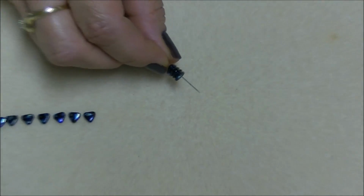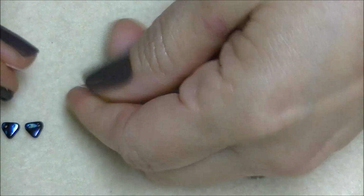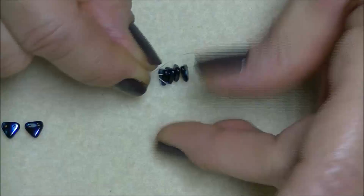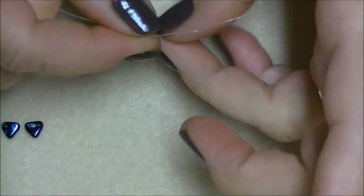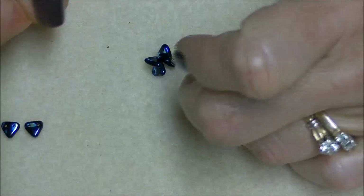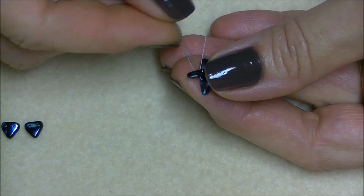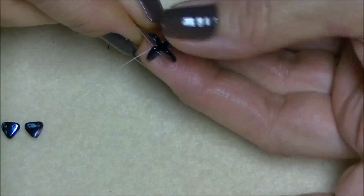Once you have your 4 triangle beads, then you're going to bring them down to the end of your Fireline. Just leave enough to tie a knot. Untie them and pull them into a little circle, and tie them again. Pull them very tight. Then hold them with the points up. And then sew through the same hole that your thread is going through all the way around.